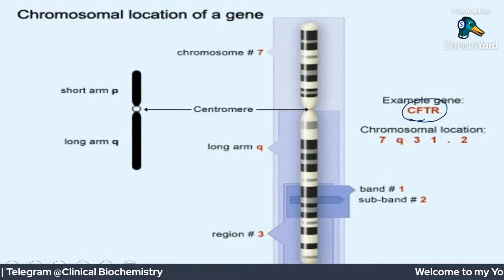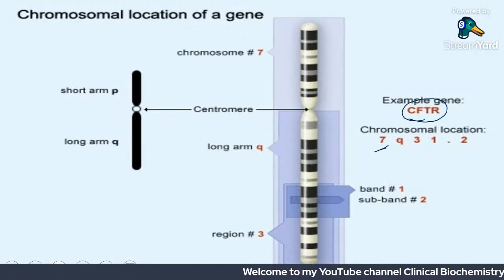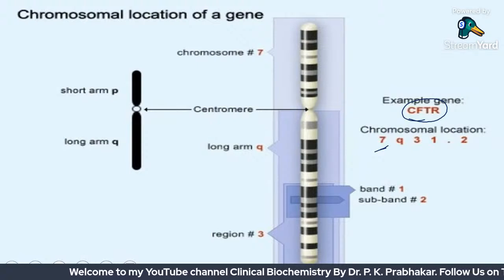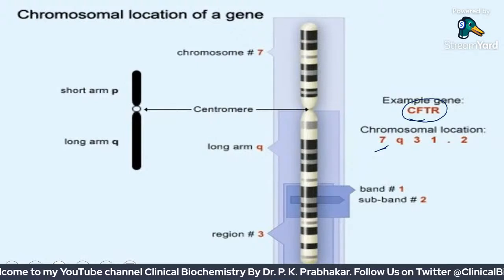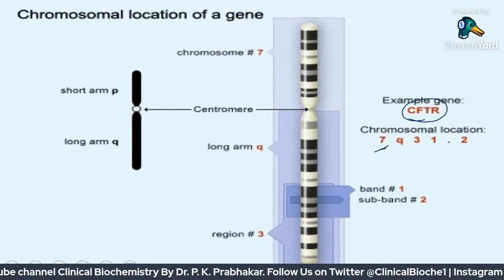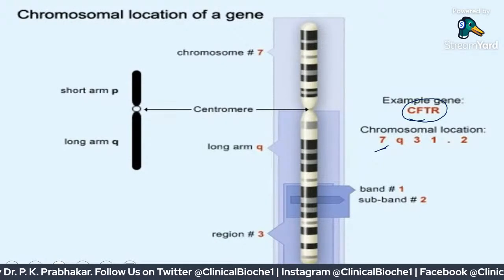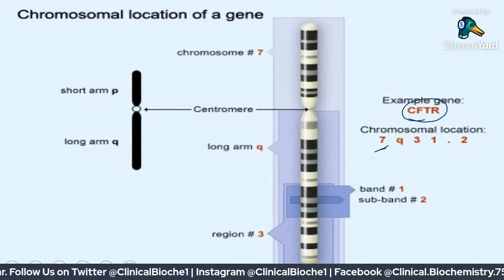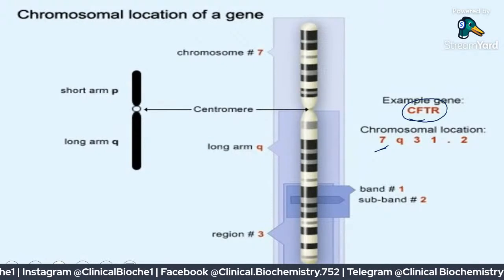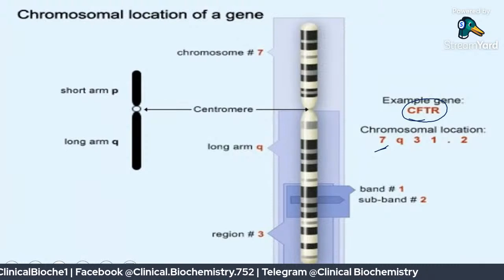What is that gene mutation that is present on the seventh chromosome? It is the chloride channel. Cystic fibrosis CFTR gene is a chloride channel. Normally in our body, chloride and water are interchanged between the inside of the cell and outside the cells, and it maintains the jelliness, or you can call it viscosity, of the inside of the cell and outside the cells.